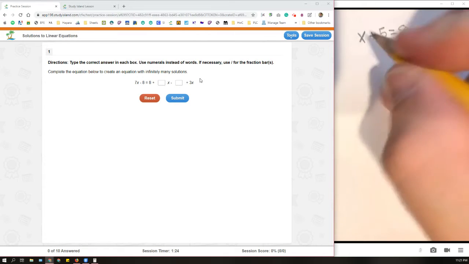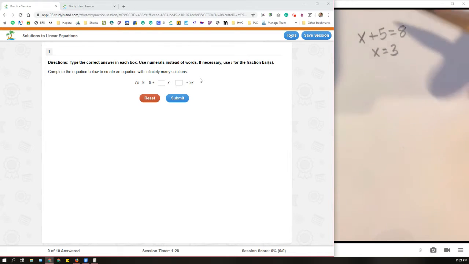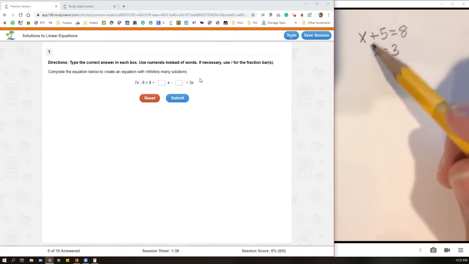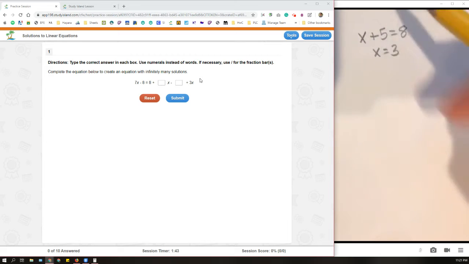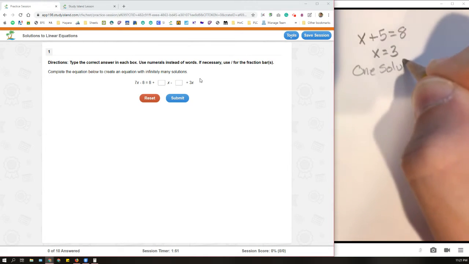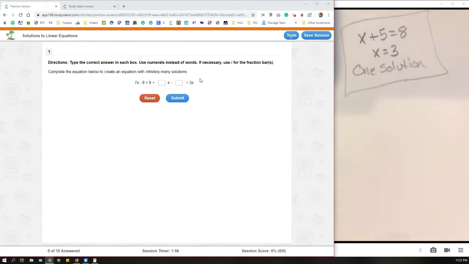Now, if I say that x is 3, I'm saying that that is the solution. There's no other solution to this problem. x equals 3 is the only one. No other number could be plugged in for x to make this true. I can't plug in 2 or 4 or 3.1 or -5 or -3 or anything. The only number that works is 3. So there was one solution to this problem, and the solution was 3. That is one type of situation that you're going to run into, an equation with one solution.